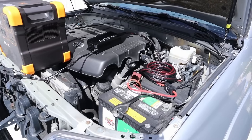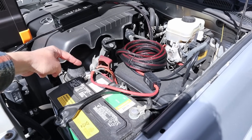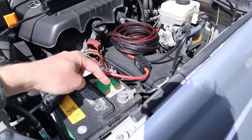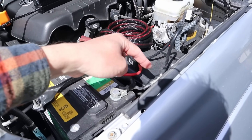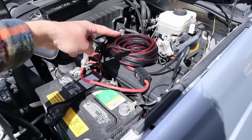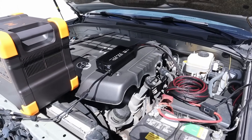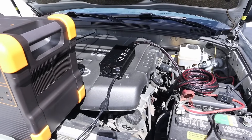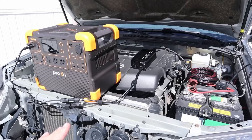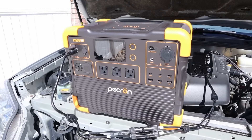I just wired it up — it took me about five minutes. I have the main positive connected to the positive terminal and the negative going to the chassis ground, which is right here. Usually your negative terminal goes to chassis, so that's where it's connected. The main positive has the fuse, the main negative goes into the wire loom itself, and then that goes over and connects into the back of the charger. I have it turned on right now and it is not charging, which is correct because I have it set to 13.5 volts — I don't want it killing my starter battery when the engine isn't running.